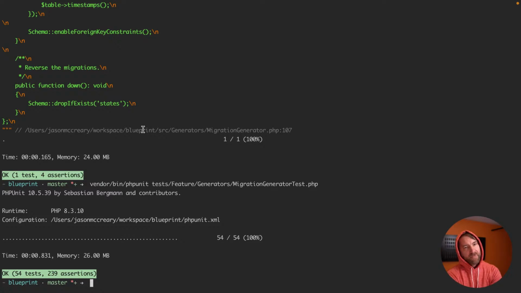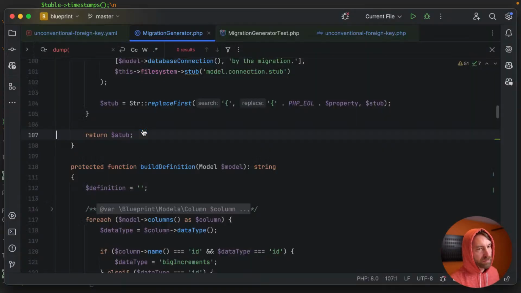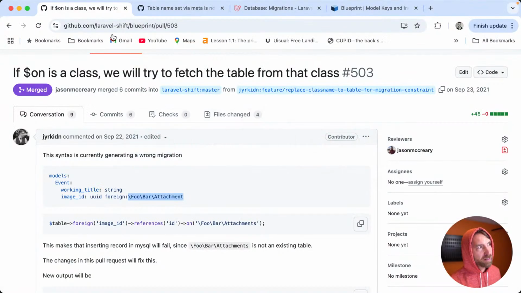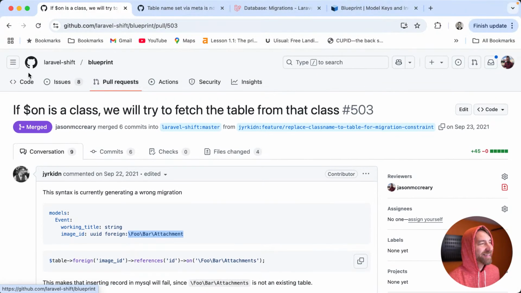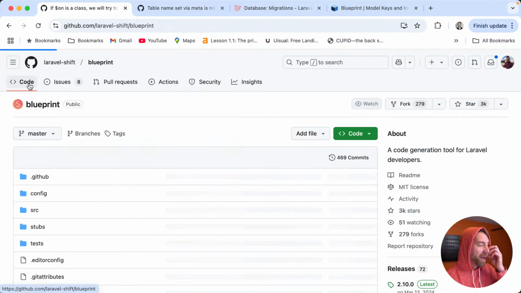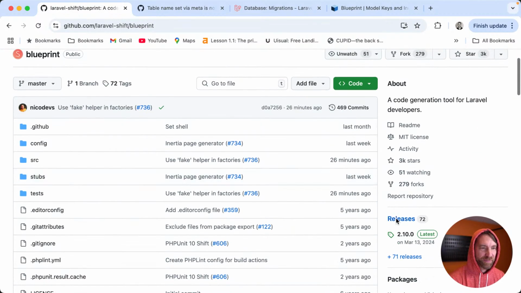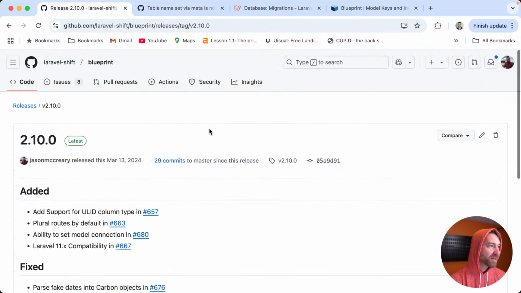Okay. I think I'm going to PR this. I'm going to merge it. I'm going to close that bug. And I'm going to tag Blueprint 2.11. That's what I'm going to do. Wow. That was a lot of stuff there. I did not expect to spend 40 minutes on that bug. That was annoying. Okay, so let's go look at this real quick to finish up.